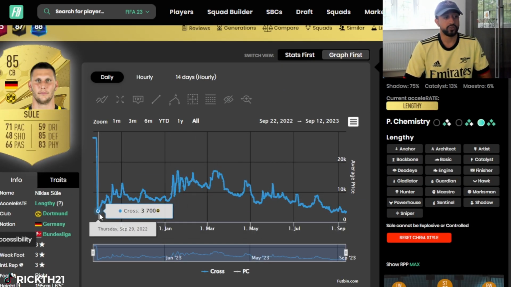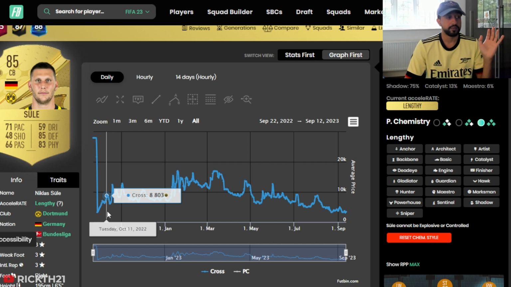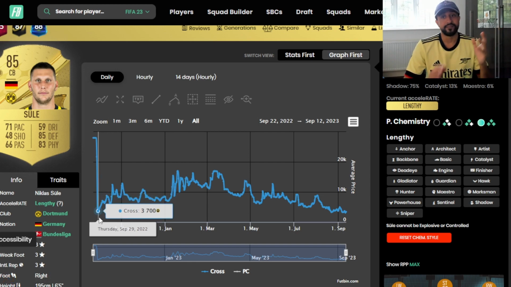Sule, honestly though, it was a good trade to buy him last year because he was very cheap at 3.7, right? You want to build a team full of fodder cards? Go ahead. That's fine by me. Fodder is always very cheap at the start. You can see he did steadily rise, to be honest, but the fodder cards which will rise are completely unusable most of the time. So yeah, do not buy fodder as an investment.